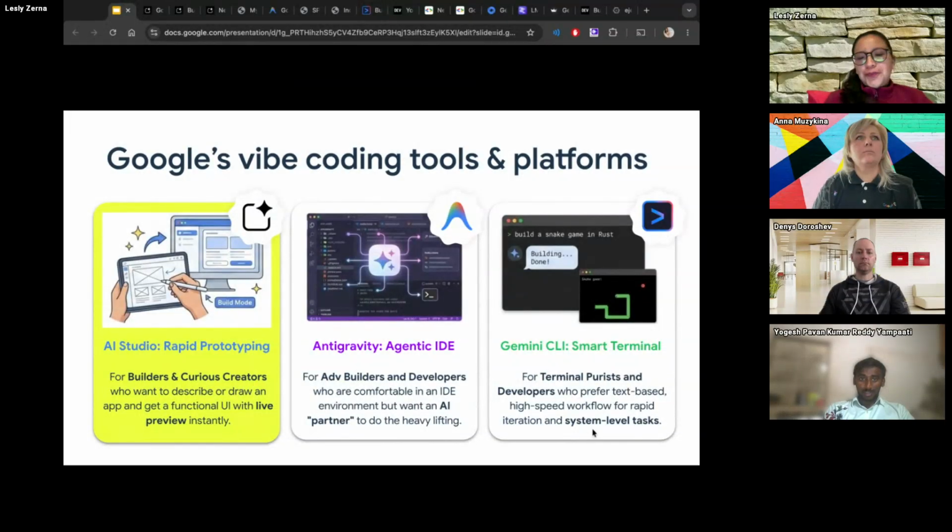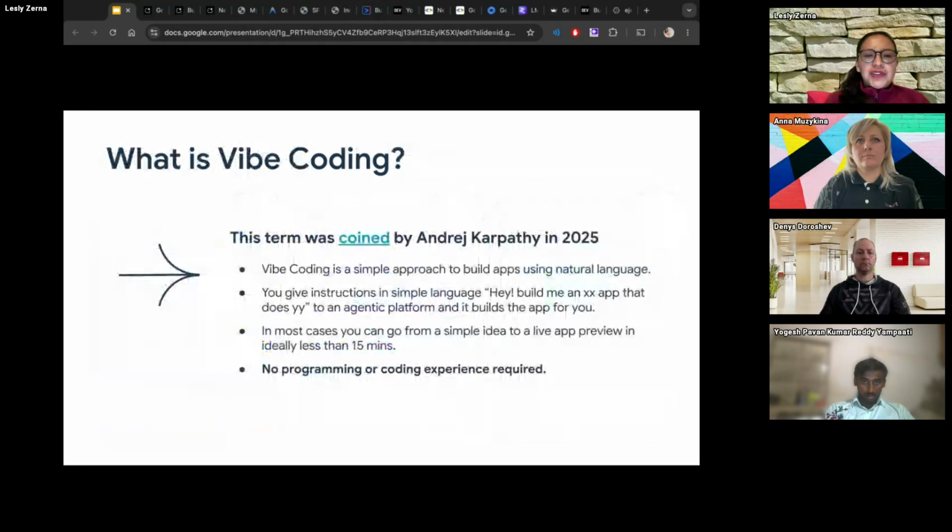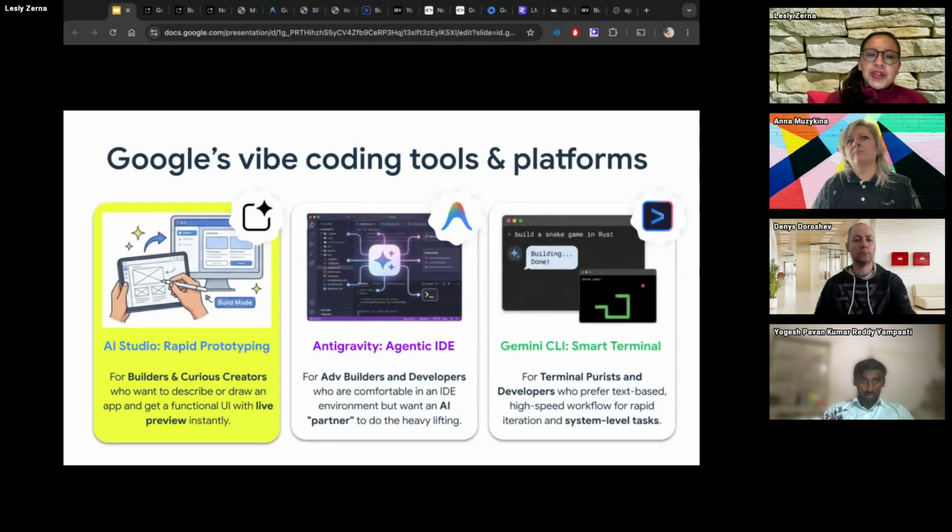So this is mostly focused on when you are doing system-level tasks, but this is an overview at a glance, because I want to go a little bit deeper with some topics in the time we have left. And I'll be focusing a little bit on vibe coding, because the idea is you can test any of these tools whenever you have the time to build something.